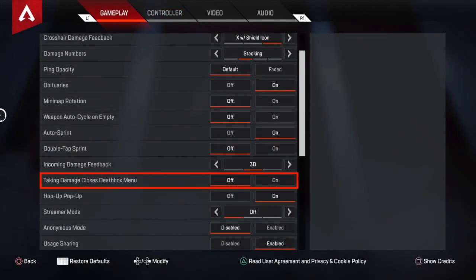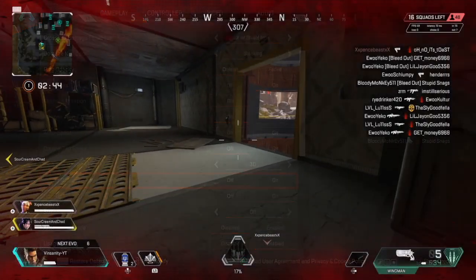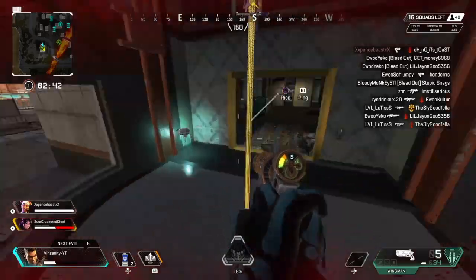The next setting that's really important for being able to shield swap effectively and efficiently is that you need to turn off taking damage closes death box menu, which I believe is the default value. If you have this on, if you get shot at all while you're looting, you'll get immediately pulled out of a death box. So while this might sound like a good idea, because you'll be able to react faster if you're getting shot while looting, you'll also get pulled out of a death box prematurely before you're able to put on a fresh shield. Obviously, you don't want this to be the case, so make sure you have this turned off. Alright, so try these things out and let me know what you guys think.